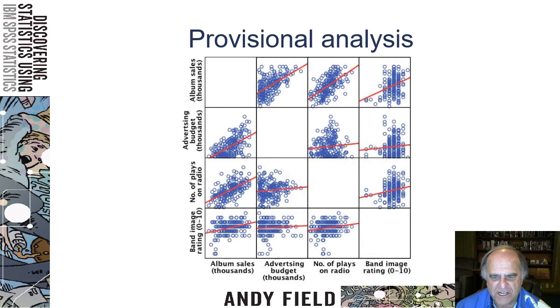Okay, of course, he suggests starting with the provisional analysis, graphing the data, or doing scatter plots, actually a multi-group scatter plot, and so you can see that here. Now, again, for this first example, we're going to deal with a simple regression. So we're just going to deal with one of these scatter plots. But by looking at the scatter plot, you get an idea of what's going on. Although in real life, it's often hard to look at a scatter plot and know what's going on, even if you're an expert.